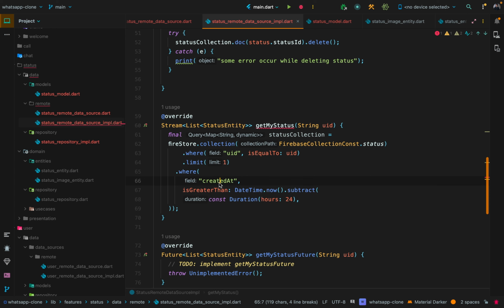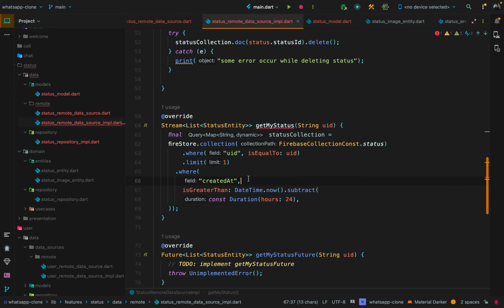Next, we're going to run one more where query, this time based on createdAt. What we are saying here is that if createdAt, which means whenever the specific status is created, is greater than the DateTime now subtract the 24 hours.